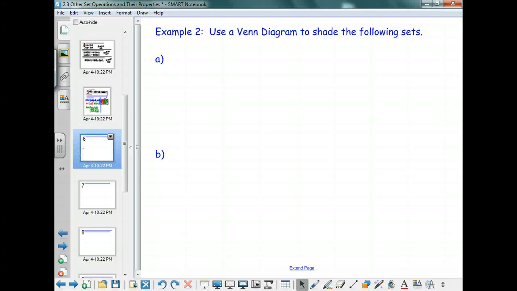All right, so we're going to do a Venn diagram. The Venn diagrams we're going to do are similar to the ones we had just done a moment ago, but I'm going to show you how to do some items with shading. Let's see how far we can go. All right, we're going to do this slide and one more for today, okay?